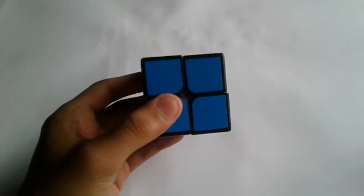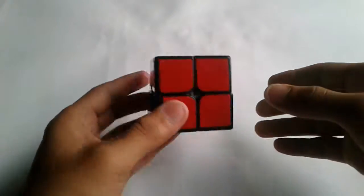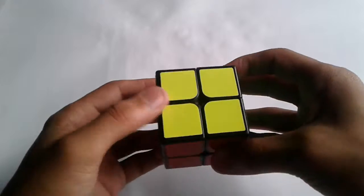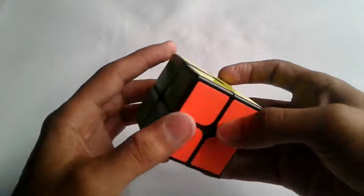Hey everyone, it's CubeSapien.com and here is my mains and goals for Cube Nova Guwahati Open 2019. I'll be participating in four events. First, for 2x2, I'll be using my GEGD black — this is a really nice cube and I just love its feeling. It is really smooth for its price, and I'm hoping I will get an average of six to six-and-a-half seconds in the comp.